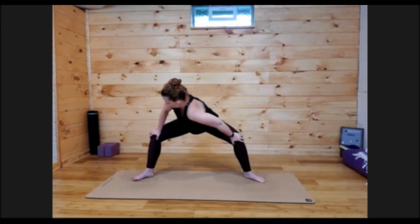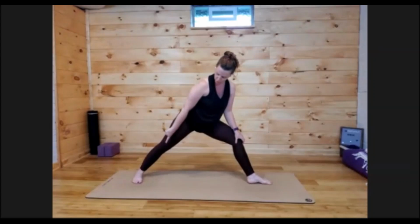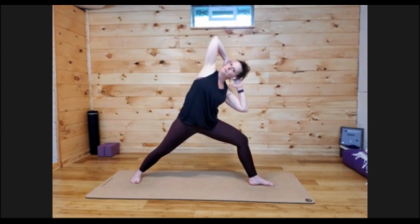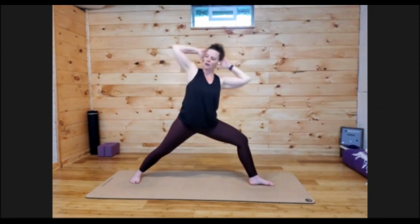All right, continuing our travels, we're going to find that warrior two, other side. So left foot forward, right foot down, and windmill all the way open. Starting out with the same oblique stretch we did before, bend the elbows, and then just lengthen the right side as you aim the left elbow for your left knee, and then over towards, stretching out the left side as you aim right elbow for your foot. Left and right. Very nice. Left and right.